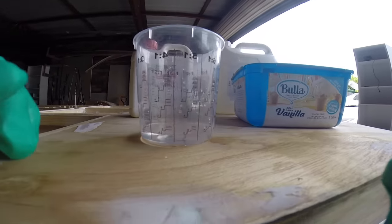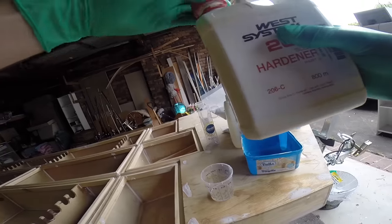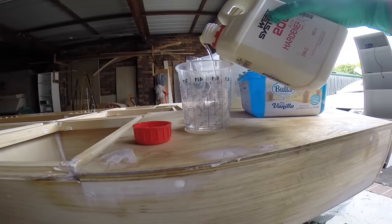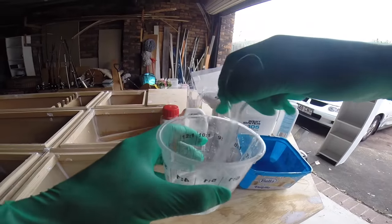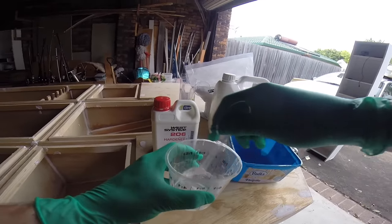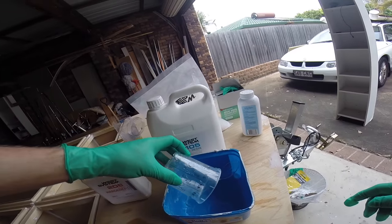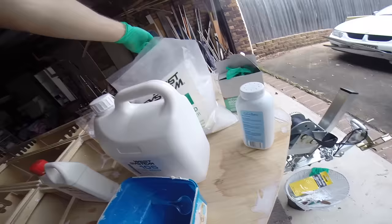Part A, directly on the line. Part B. Get your spoon. Mix it up so it's all mixed in. Once it's mixed in, pour it in there. Next step, where's the scissors? We only need to cut a corner off this. Cut the corner off.